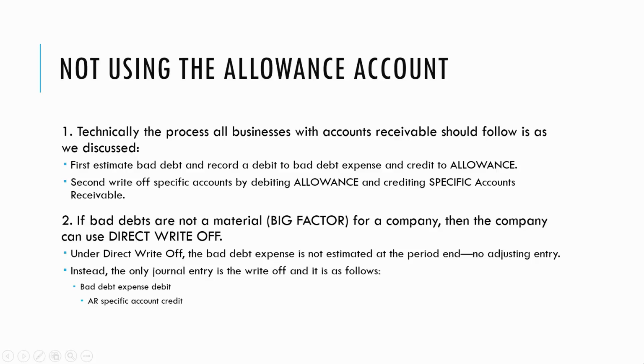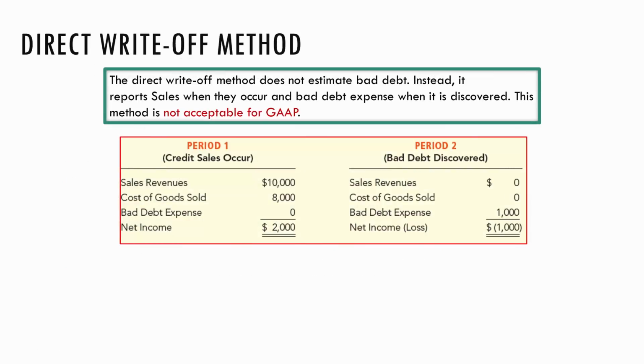So instead of having the two journal entries that you would expect with uncollectible accounts, you have one journal entry, because you skip the estimation journal entry and you kind of combine the two entries together. You just record bad debt expense as the accounts are going bad, and you credit those accounts when they become bad. This is not GAAP. It is not acceptable for GAAP, but you can do it if the amount is not big, if it's not a great amount.